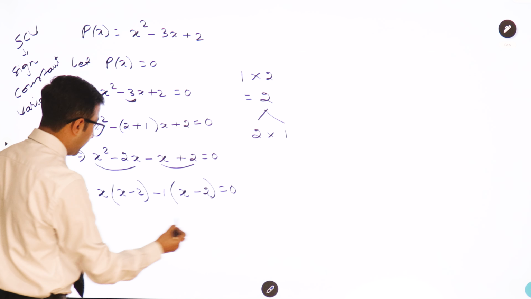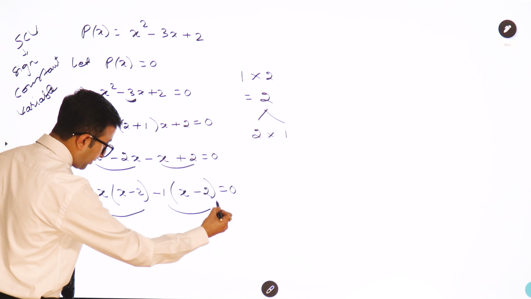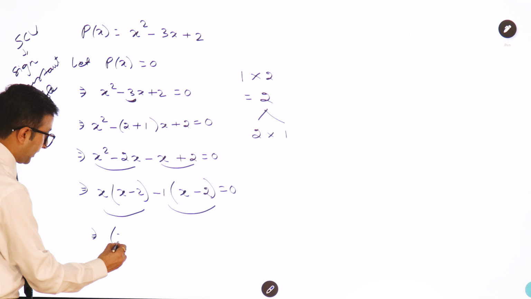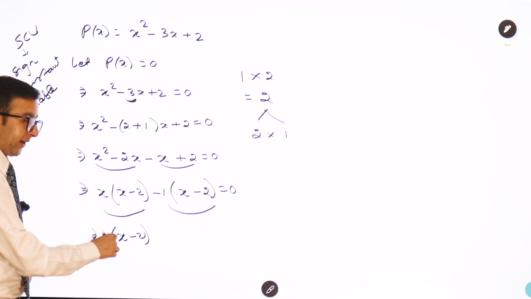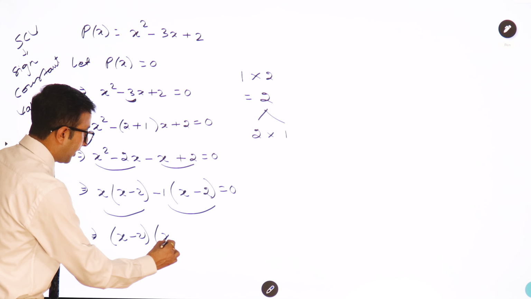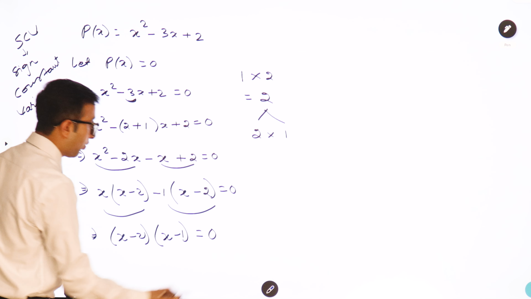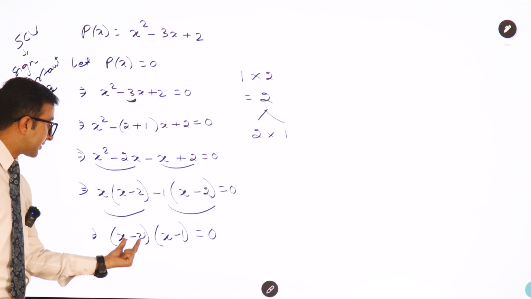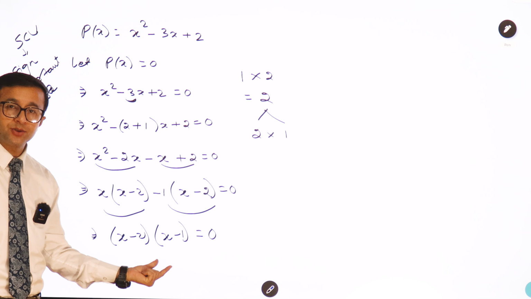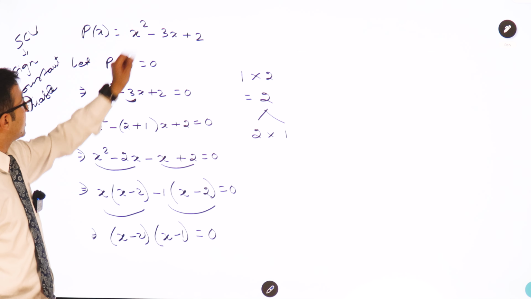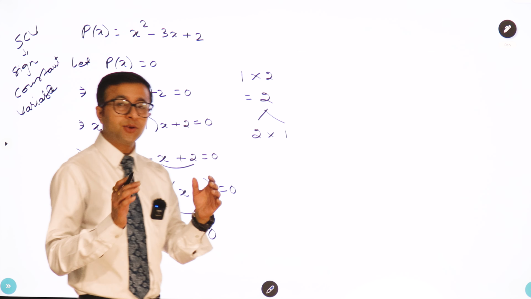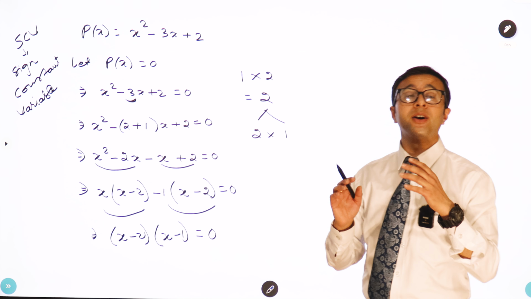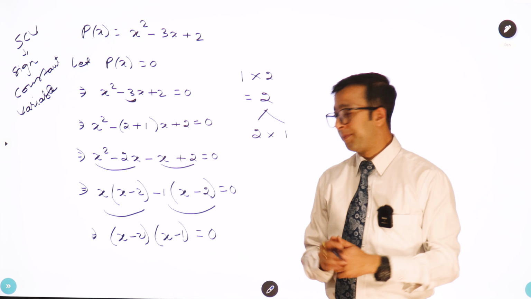And surprisingly, you can see that in these two terms, we have one part that is common, that is x minus 2. We will write it once, and the remaining in another bracket gives us 0. Now this has broken into two factors, x minus 2 and x minus 1. It means that if you divide this polynomial by x minus 2, it will divide completely. Even with x minus 1, this polynomial will be completely divisible.